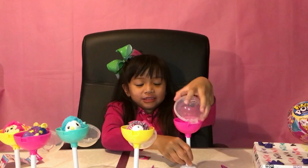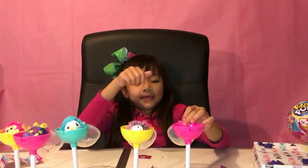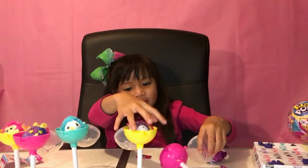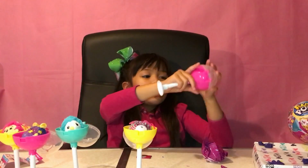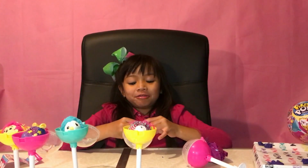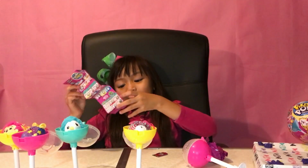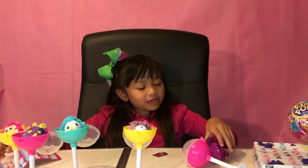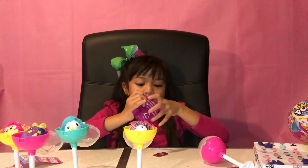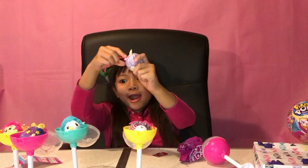I'm so lucky actually. Thank you, Melody, for this Pikmi Pop. I really appreciate this one because you gave me a limited edition one, and thank you for that. I'm really happy because I didn't really want the narwhal, but the narwhal looks actually really cute. I want to see what it looks like. So, narwhal, get out. No. No way!